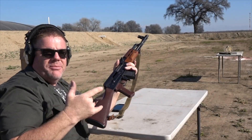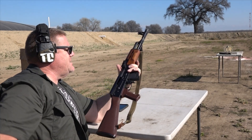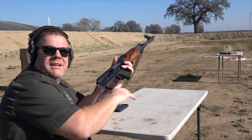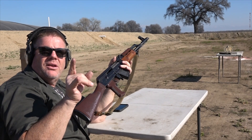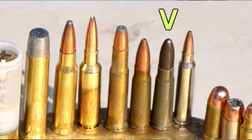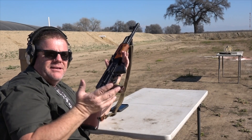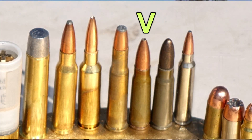Next we're going to shoot an East German 7.62x39 round out of this Chinese AK-47. We also have a nylon target round — it's a very lightweight nylon round. So we'll see what it does versus the standard round right behind it. The first one is East German, the second one is Russian.